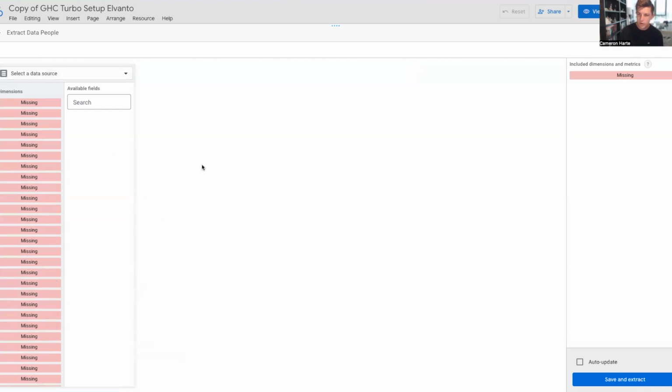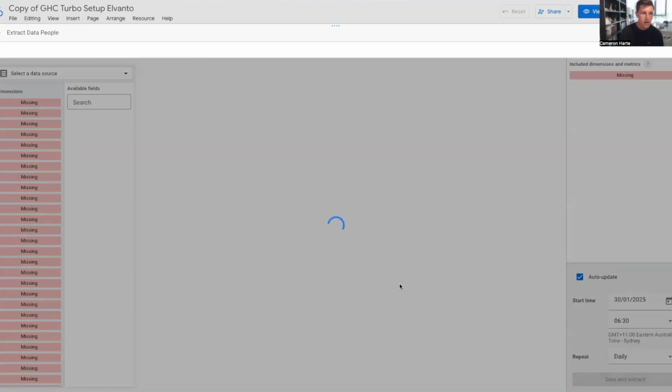The key here is not to touch anything over on this side. So it's tempting to change this to see if you can fix it, but just leave everything as it is because the red missing errors are not actually affecting our use of this. So simply come down to the right, click on auto update, select a time. The time doesn't matter too much, but sometime early-ish in the morning, and click save and extract. And what this is doing is setting up an extract to run every morning, in this case at 6:30 a.m., to pull the data out of our database so that it is live and we can interact with it in our toolkit in a kind of faster way using these data sources.